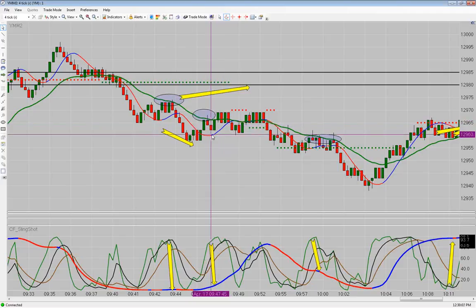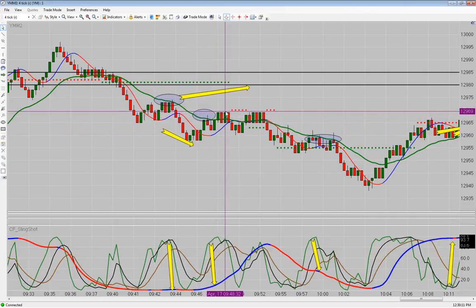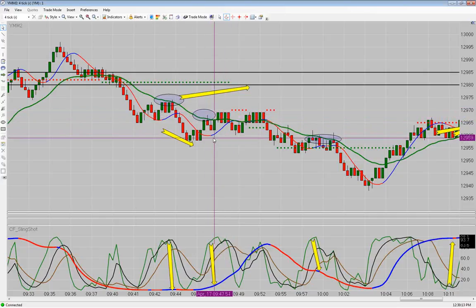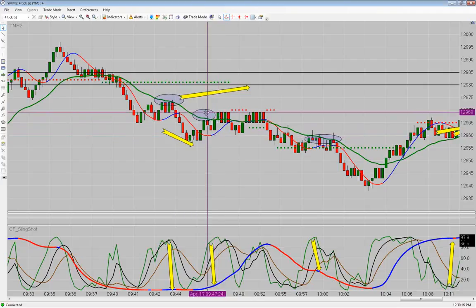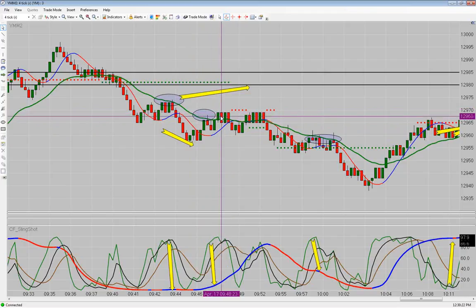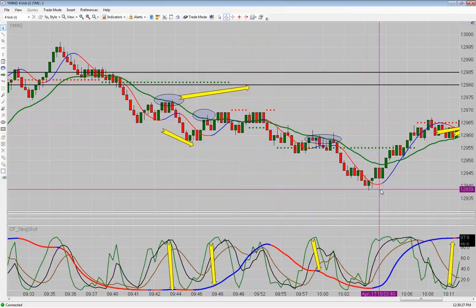Once we took the short, price went sideways for a little bit, and at the time I said if it gets up above here, it's likely to keep going up, so I had reduced my stop to just on the other side of this swing pivot, and that's actually where it stopped me out, was right up here. And I lost 3 ticks on that. It went sideways for quite some time in there, and then it finally dropped down.